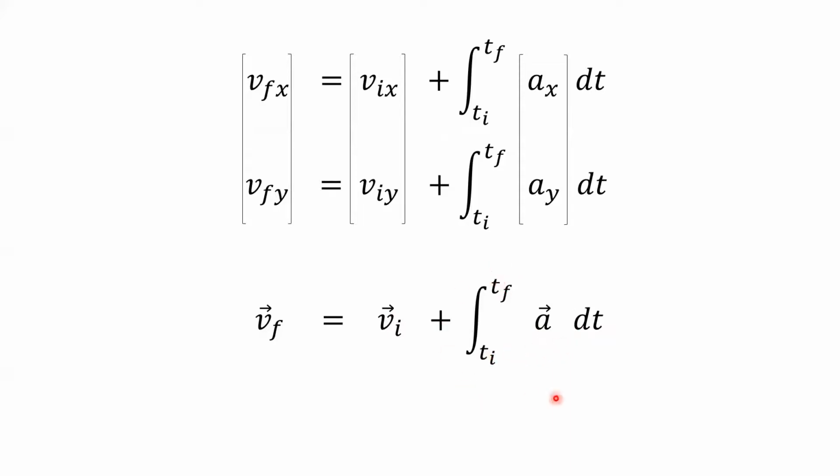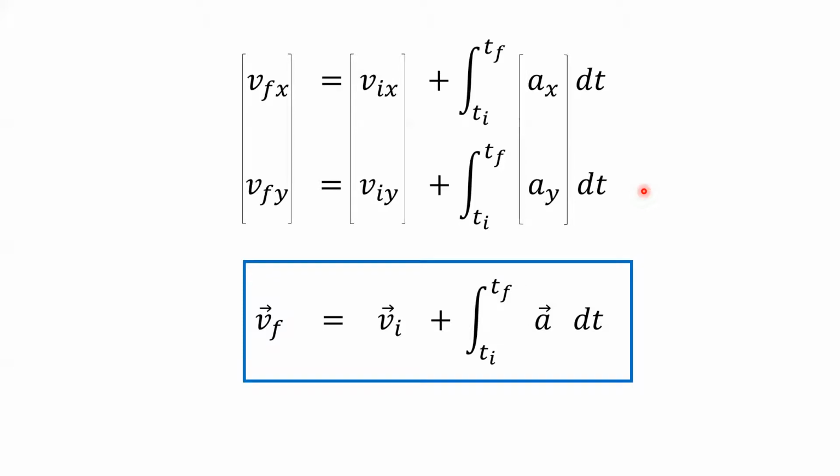So what comes out when you integrate a vector? Another vector. This whole thing is a vector. And what would that vector have to be? Well, v final equals v initial plus delta v. This whole thing must be delta v. When it comes time to actually carry out the integral, again, you just integrate component-wise. What could be simpler?